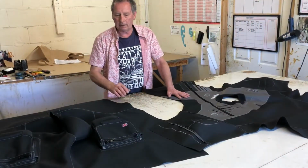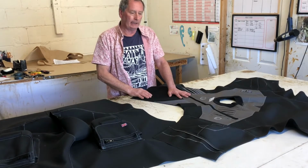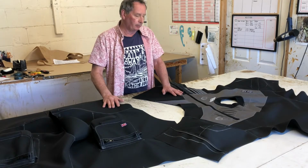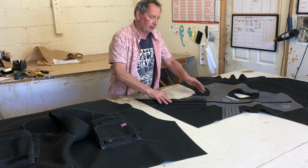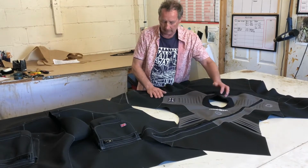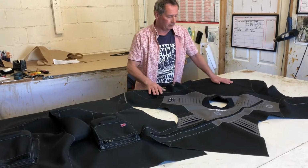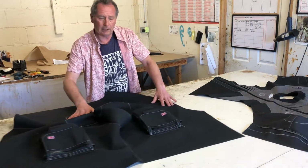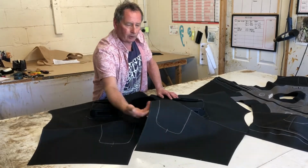Now I've sewn the top and the bottom half of the suit together. I prefer to lay the first stage taping process. When these are out flat, I get a much tighter pressure with the rollers on the aqua tape. This is the top half now made, out flat. There's barely a flat surface. We as human beings are not a flat board. So the bottom half the same with the pockets in place, knee pads are marked, room in the knee.